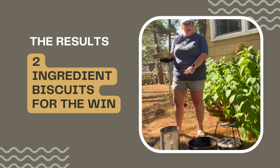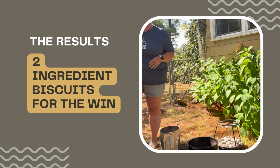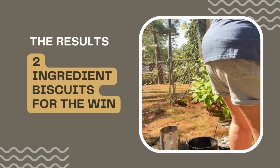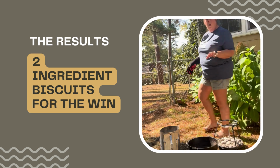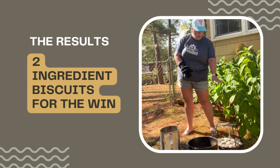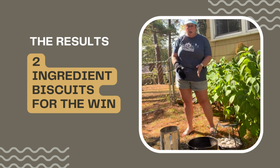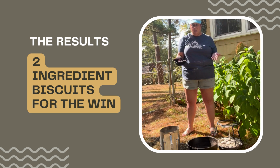If you ever have a second pan of something, you can have extra coals that are ready to go so that you'll have enough heat. And also, just remember that if you are doing baking, you're always going to have more coals on the top, fewer coals on the bottom, and that creates that convection effect to get some nice brown on the top and an even cooking temperature so that they're not cooking too much on the bottom. But I have an app that I'm going to recommend and I will link out to that also in this video so that you can see how to do that.